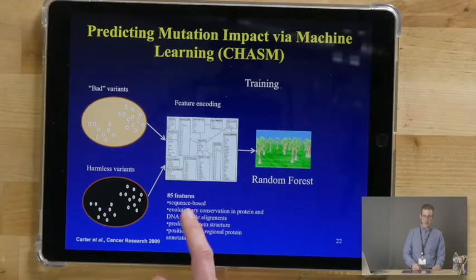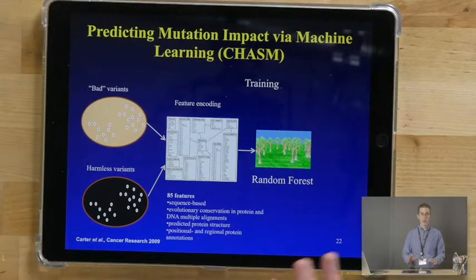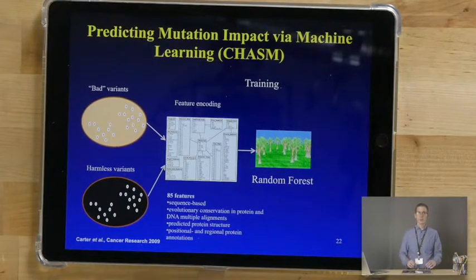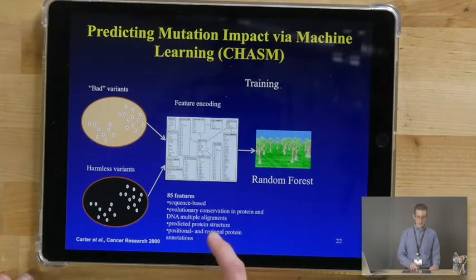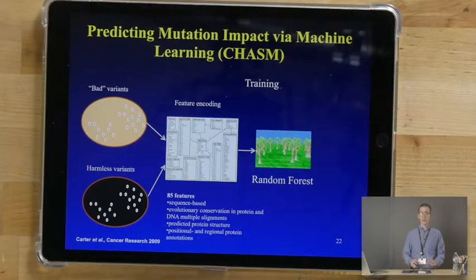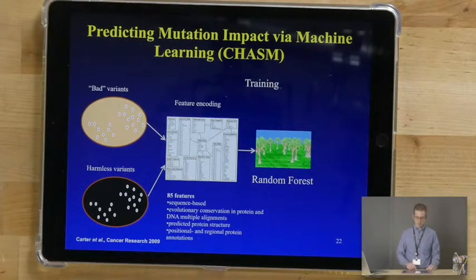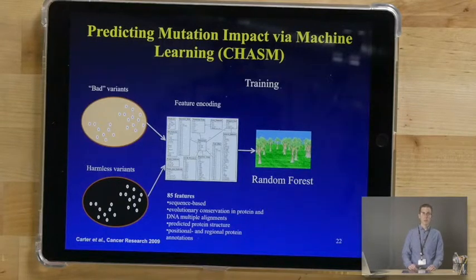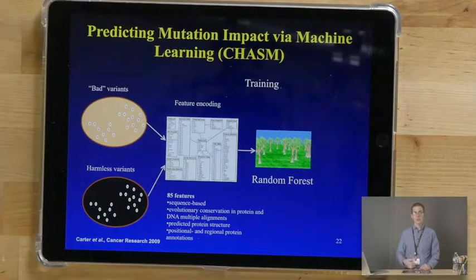This includes what the sequence is like, and what the evolutionary conservation across species is, which is often a good proxy for whether a mutation may have a functional effect on a protein. The predicted protein structure, which we just went over, can be important for interpretation, as can additional annotation of key regions of the protein that are important for its function, along with many other features, including physiochemical properties of a mutation.